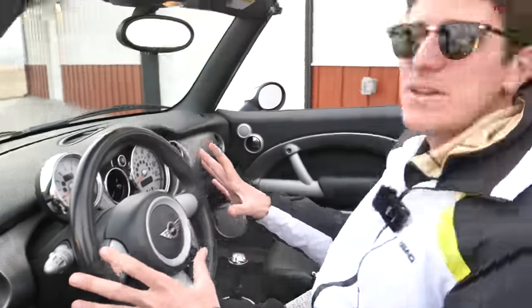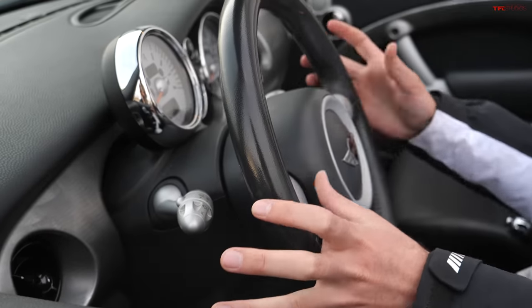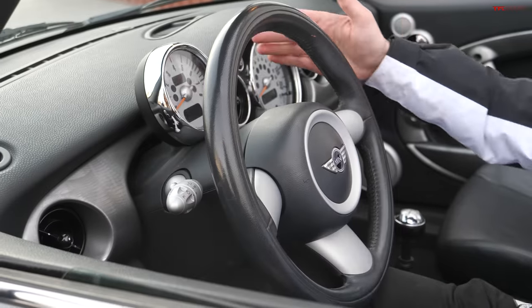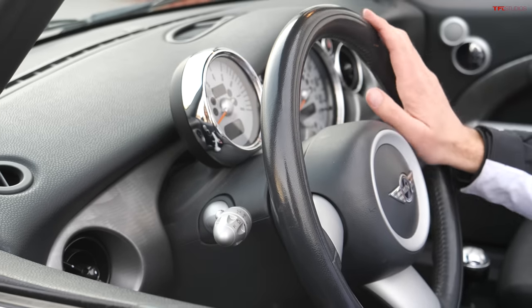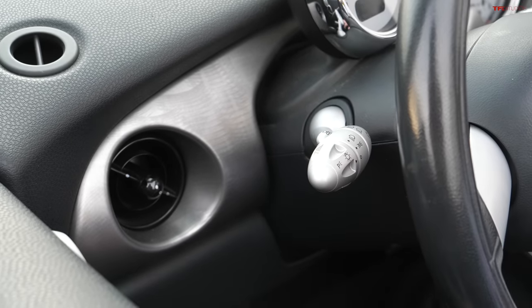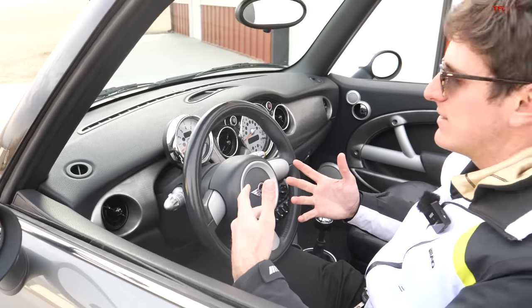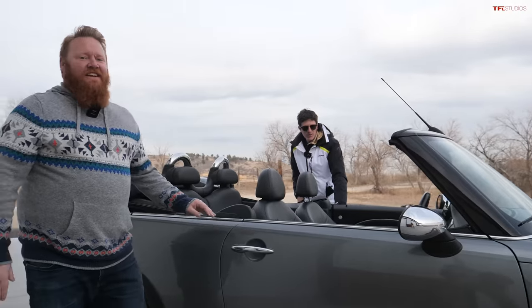Let's talk about the cool configurability on the inside, because everything was an option and everything could be specced to your taste. This car has leather seats and heated seats but no steering wheel controls for volume or tune, and no cruise control — despite being 30-plus thousand dollars in 2007. It has chrome interior trim with chrome bezels around the tachometer, which is positioned right in front of the driver alongside a little information computer. Everything is over-styled: the stalks look like something out of The Jetsons, the air vents have little twist knobs you can spin around, and my favorite touch is a tiny light on the right stalk that tells you when you're low on washer fluid.